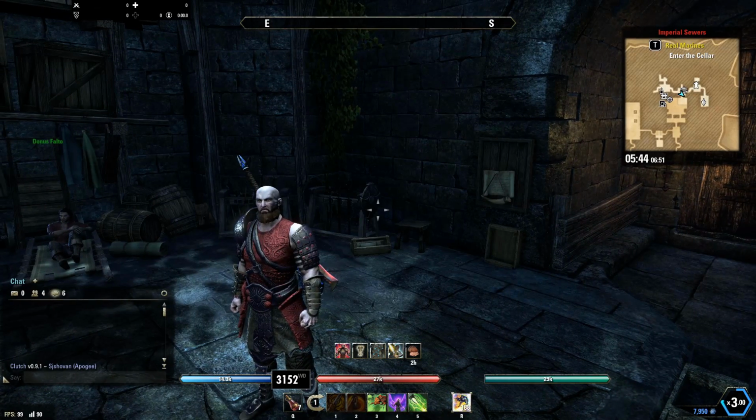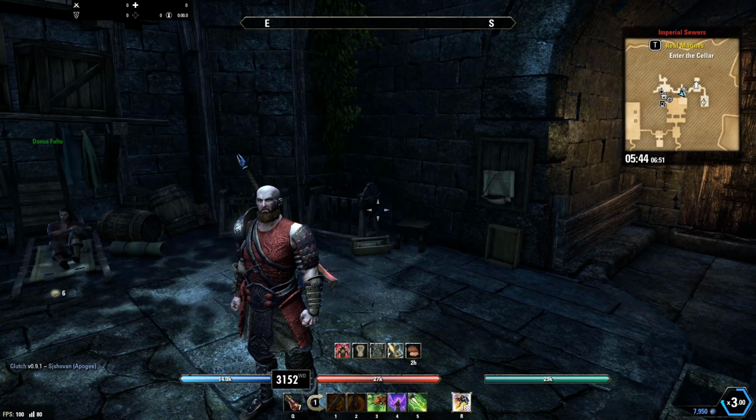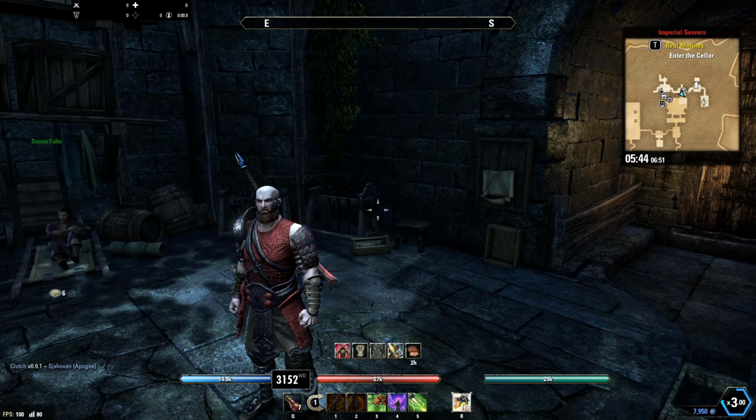So that is a CP and CP stats and CP points, and that's the build. Himja's broken as hell right now. Jump on this build and check it out for yourself, and have fun, everybody.